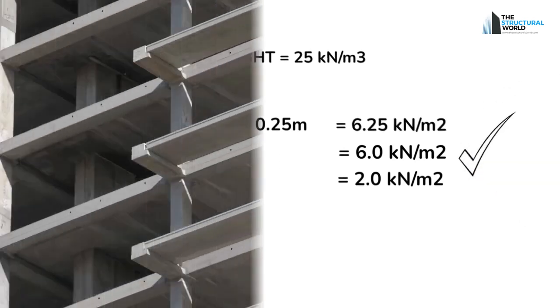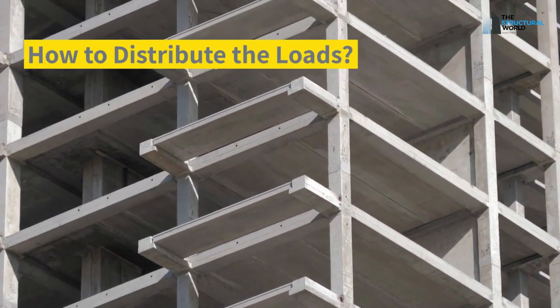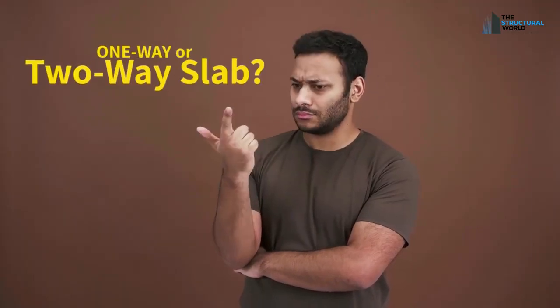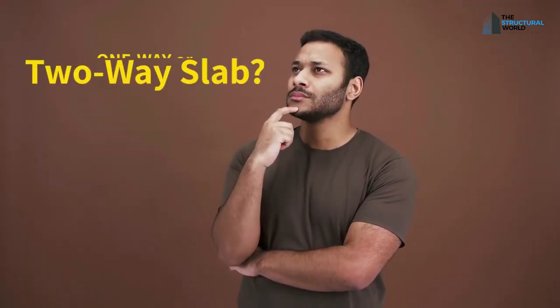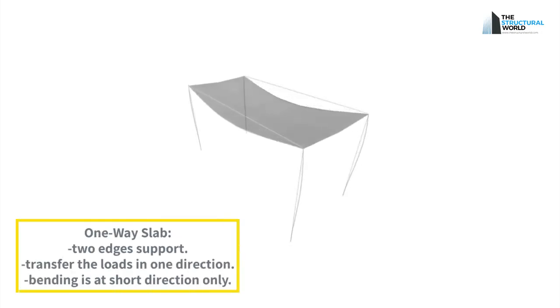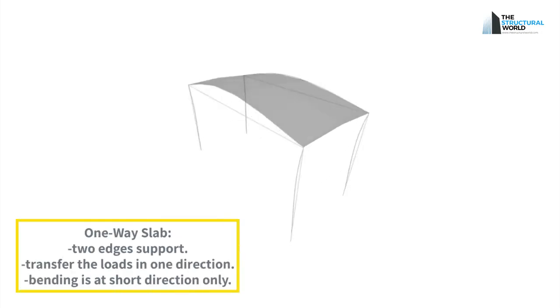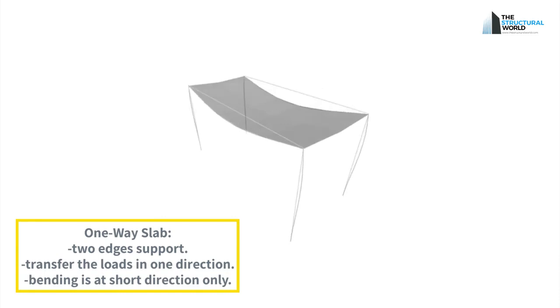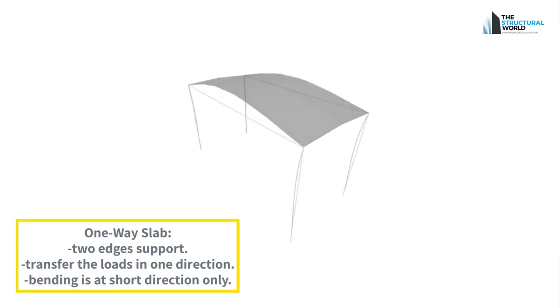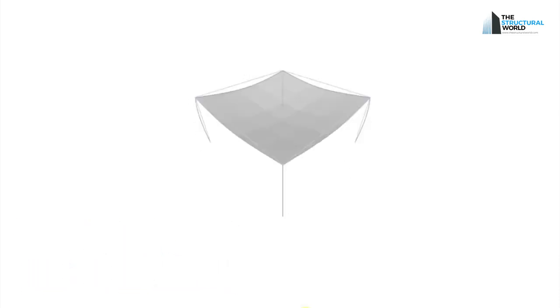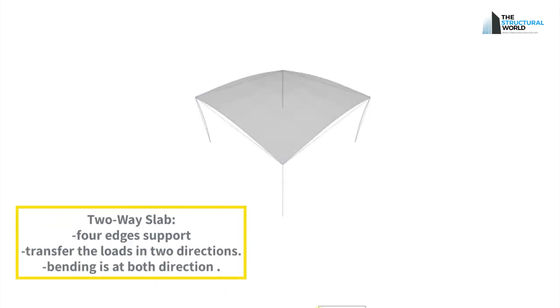How the basic load is being distributed in the structure. Before we proceed, you have to differentiate whether our slab is a one-way or two-way slab. One-way slab transfers the imposed loads in one direction only, or in two edges to the perpendicular beam or walls. This tends to bend the slab in a short direction only. The two-way slab has 4 edges support. It is supported by beams or walls on all 4 sides, in which the bending occurs in 2 directions of the slab. To verify using calculations, we can see the following formula.